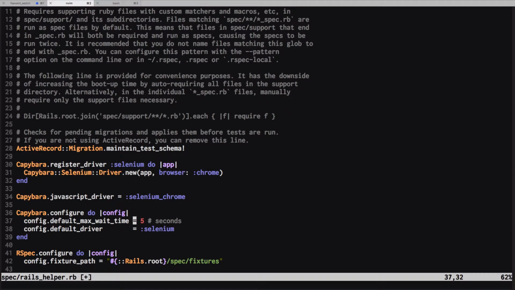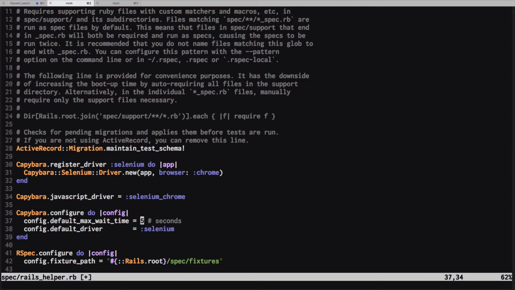And this configuration is kind of cool, and you maybe haven't seen it yet. By default, I think the default max wait time within Capybara is set to like 2 seconds, I believe. This allows us to up it a little bit in case there's some JavaScript that takes a little bit longer. So Capybara will keep trying up until 5 seconds in, and then it's going to stop. You can tweak this number if you think that there's some JavaScript that's taking a while to execute.